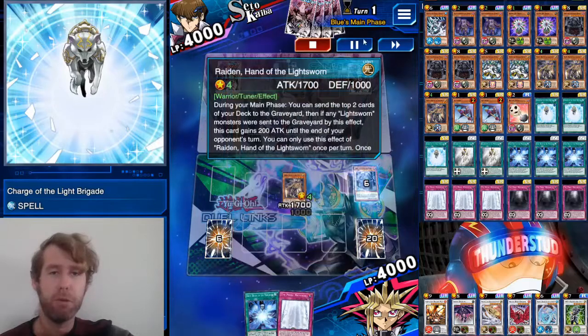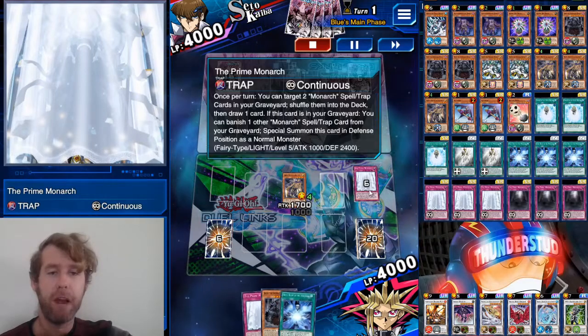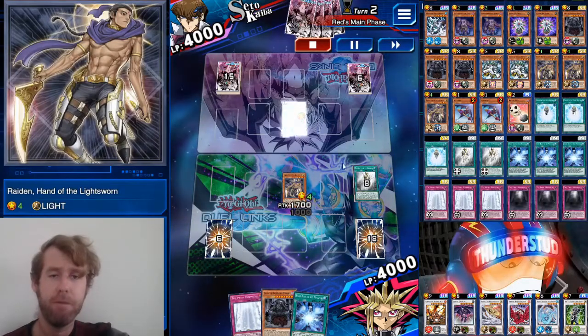we also got a Glow Up Bloom in there. We also mill the Rebus with our Raiden. That's very useful in getting these Prime Monarchs out of our hand and into the grave, which is exactly where we want them. Raiden mills a little more in the end phase, and we call it a turn.